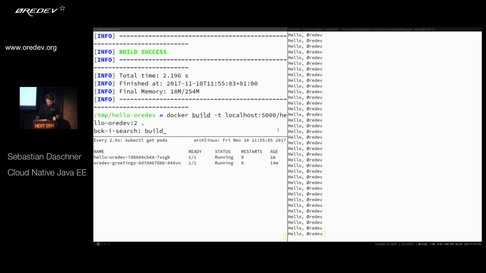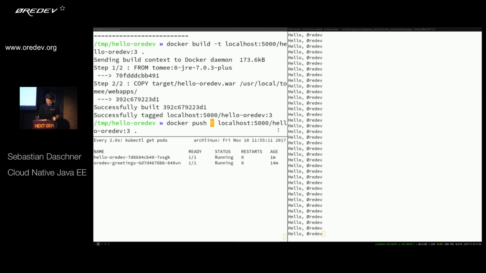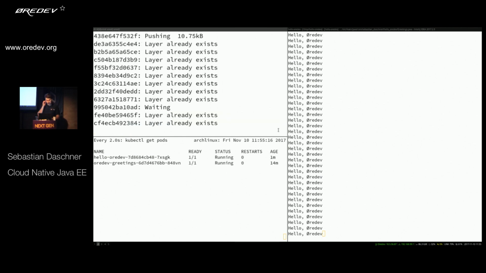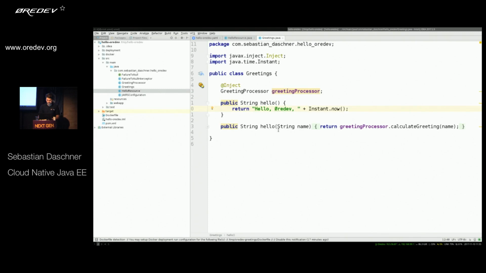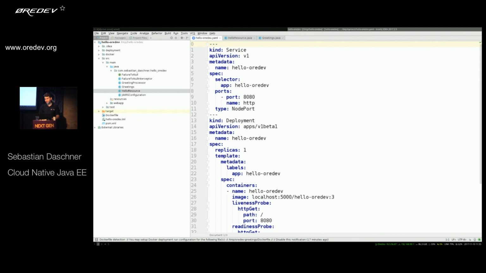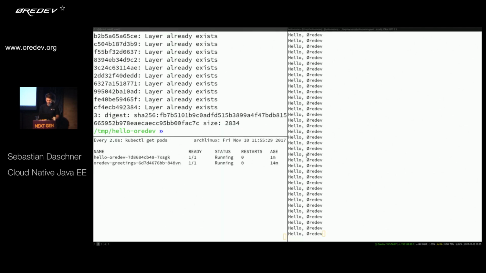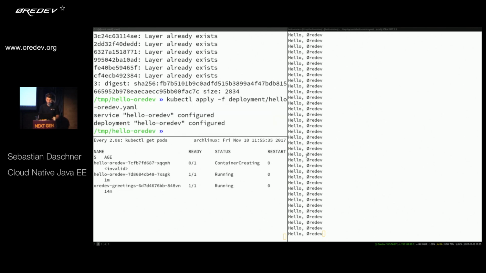And then I have a new Docker build 3. I push this, right? It's a little bit squeezed, it doesn't matter. I built a new image and I pushed it, already done. My change is already in the Docker image. Now what do I have to do? I have to specify for Kubernetes that this has been changed as well. So the new image, and then same story as before. I say, please apply that. And now it will also do this without affecting the other one. So that is the zero downtime approach.